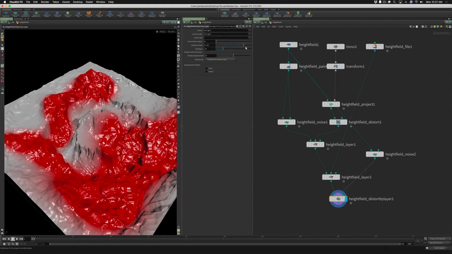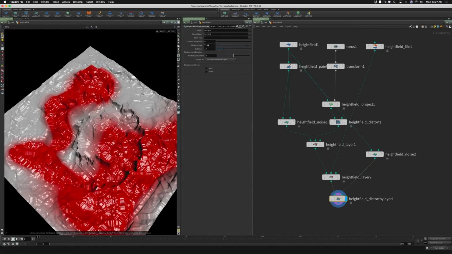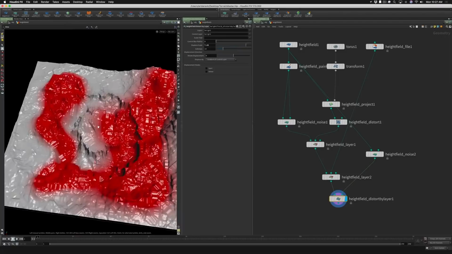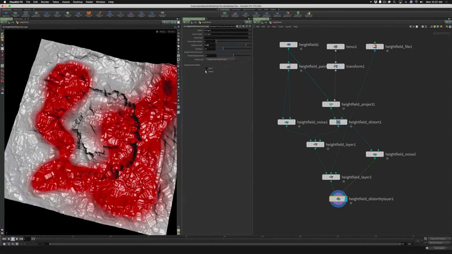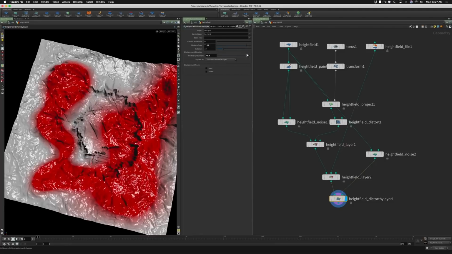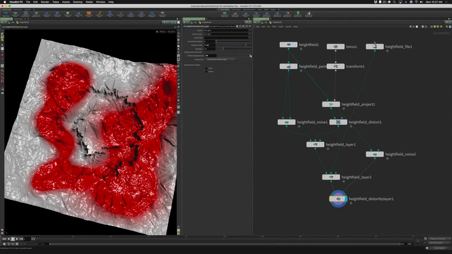And as I increase it, you can see that I'm starting to get those mechanical elements into this. I could also change the rotate displacement. If you're thinking about it, it's going on the normal, the displacement. This is just rotating it out. So you can play with it like that.